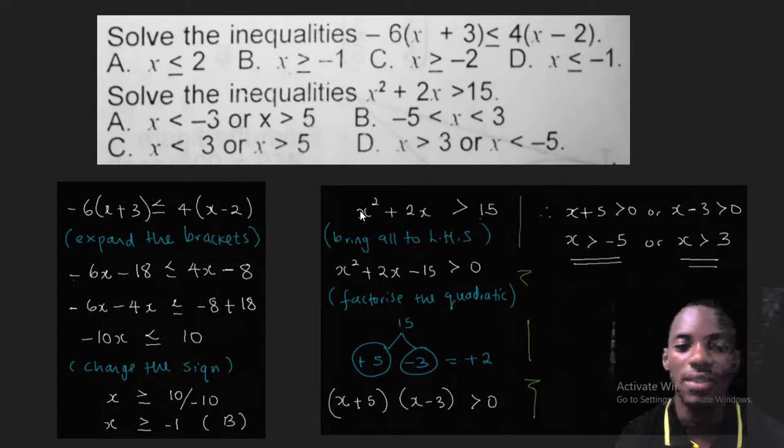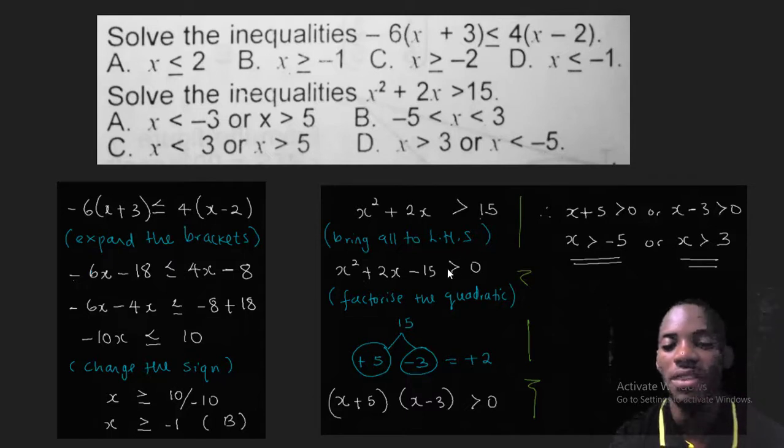Now the second inequality is actually just greater than. So I have s squared plus 2s is 15. I'm solving this just like normal algebra, it's just that the signs are not the same. Bring the 15 over here, that will become s squared plus 2s minus 15 is greater than 0, right?